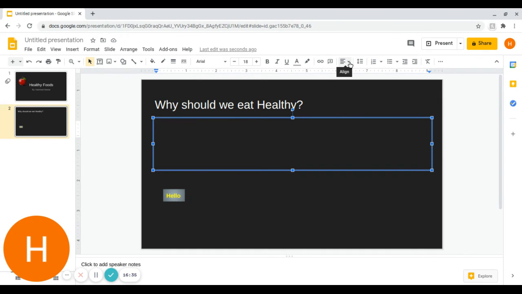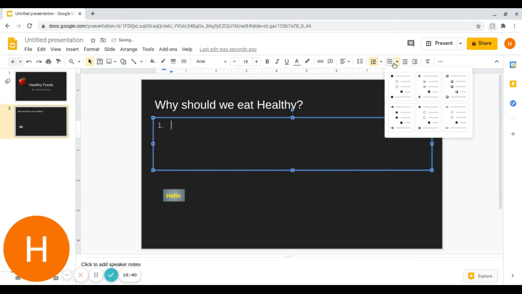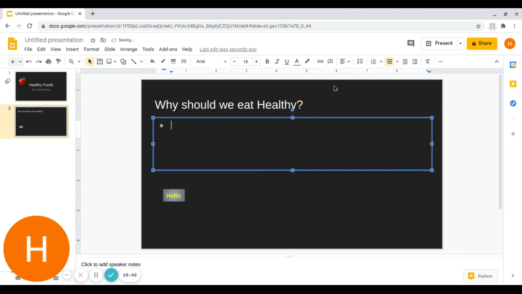So I'm going to decide to use, let's say, the bulleted list. I think the bulleted list was pretty nice.